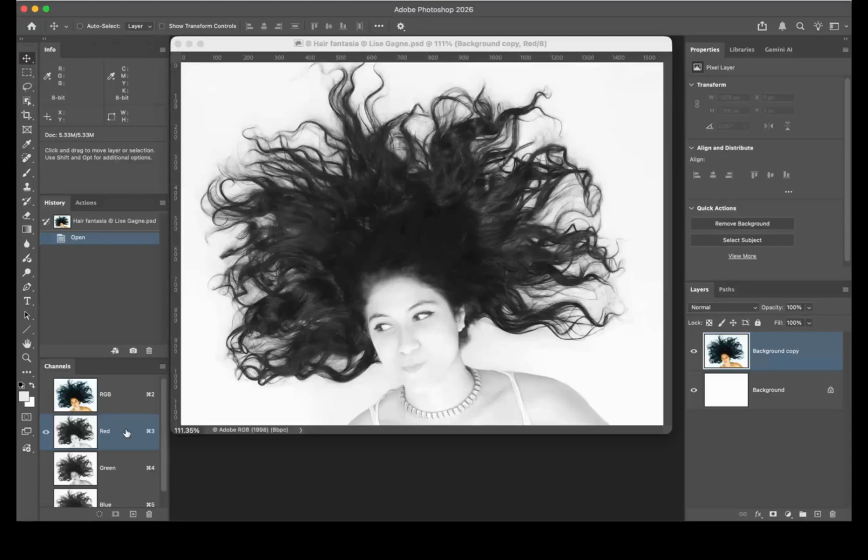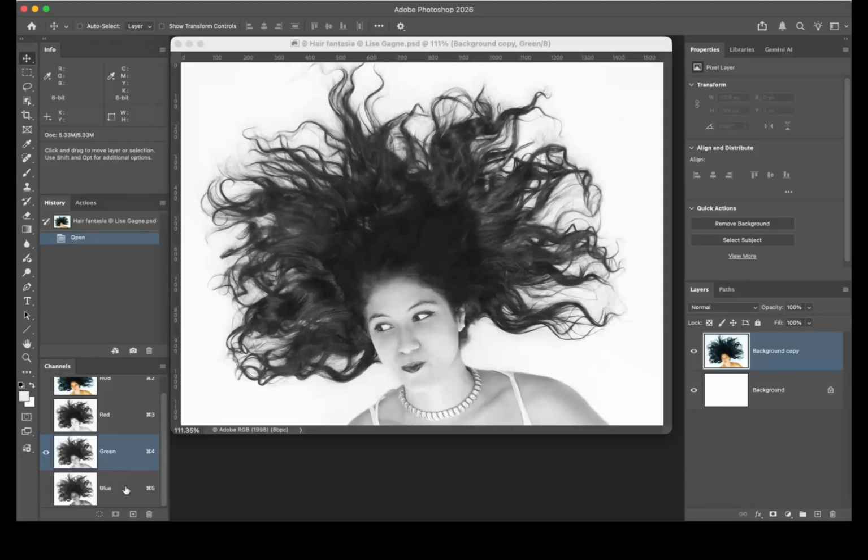So if I look at the hair, don't look at the figure. Look at the hair here. If I click on the green channel, you can see that the hair actually lightens up. That's moving in the wrong direction. I want the hair darker. It didn't change the background at all. I want the hair darker. I just made it lighter. Now I made her skin darker, which is another issue. That could actually help me, but that's not what I'm going for. My challenge is the hair. We already said that. If I go to the blue, it actually makes the skin considerably darker, which helps me. But look at the hair. It's made it as light as anything that can be in here. So if I really want to start with the best move in here, it's going to be the red channel.